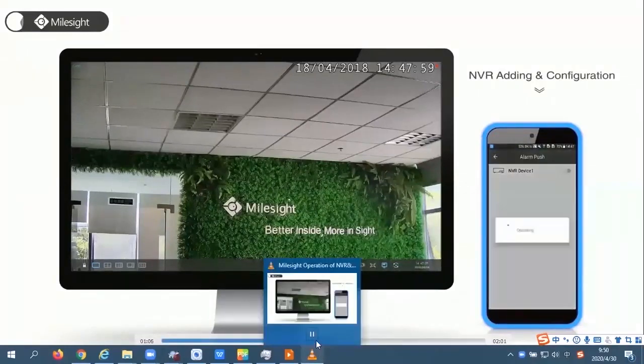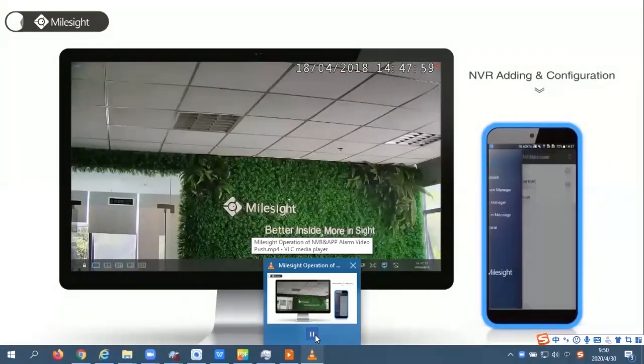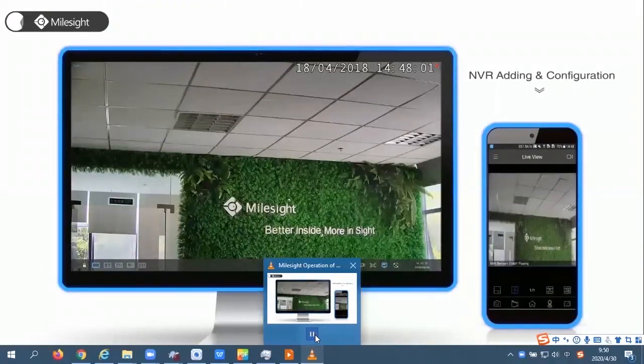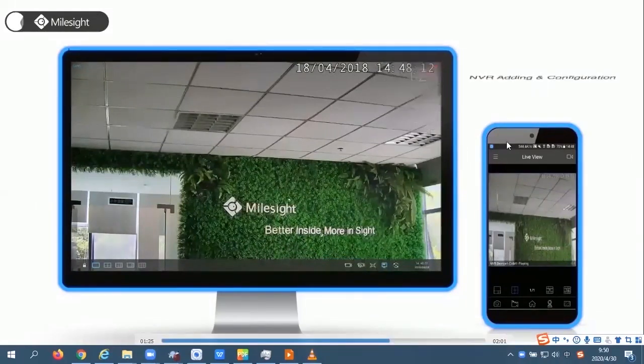Select the device as you like. Okay, now if there is a motion detection, then you will receive a notification. See, there is a motion detection.